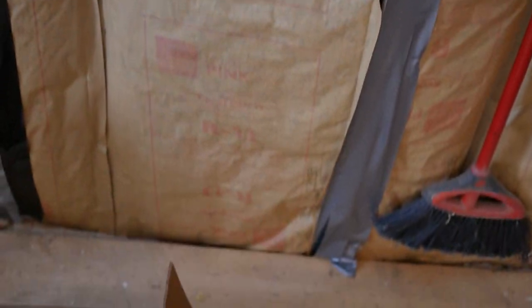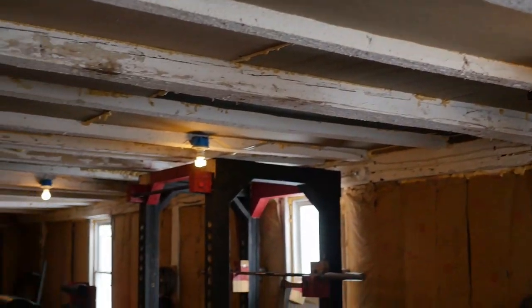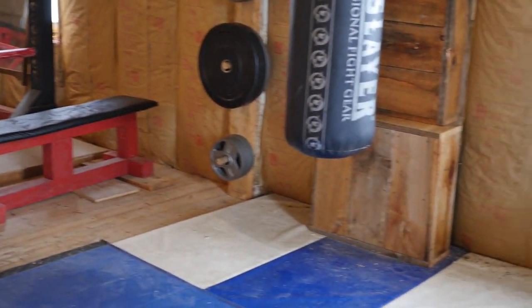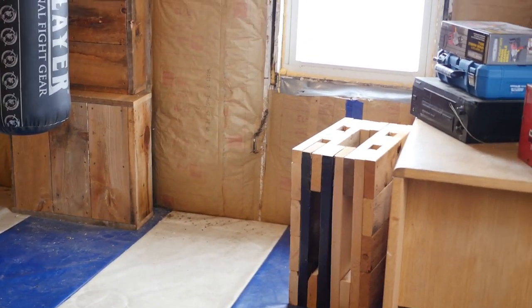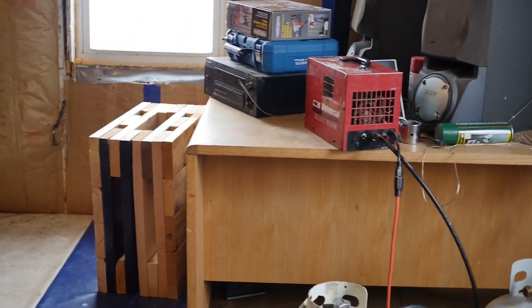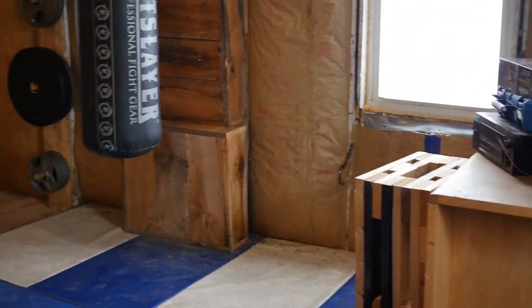This whole gym — I also did all the insulation myself. We've got fiberglass for the walls and the ceiling is also insulated. It didn't used to be insulated and I had this massive torpedo propane heater — honestly it was like running a car in here, the fumes were so bad. But with the insulation it's pretty nice now.